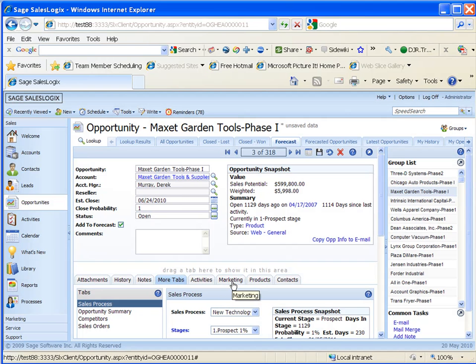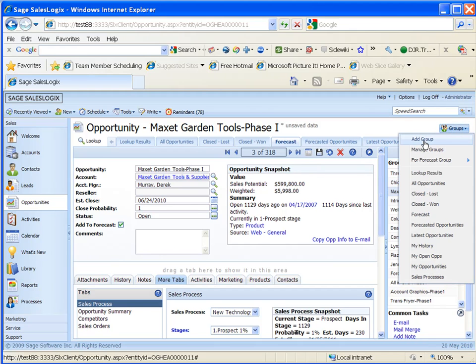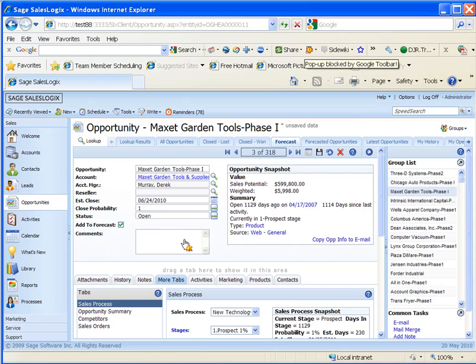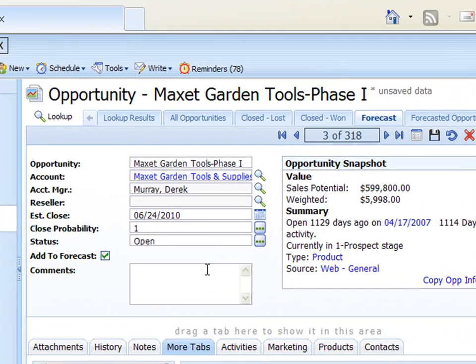So if we use our estimated close date as a way to track our opportunities that are closing, we could then go ahead and set up a group again. So I'm going to go into groups and add another group. I'm going to make sure to save that change.